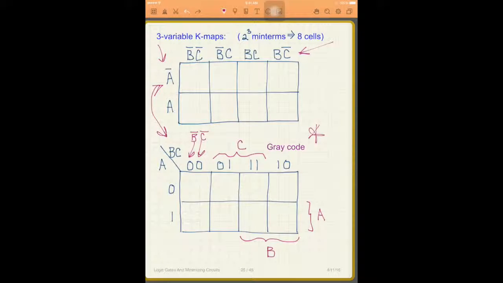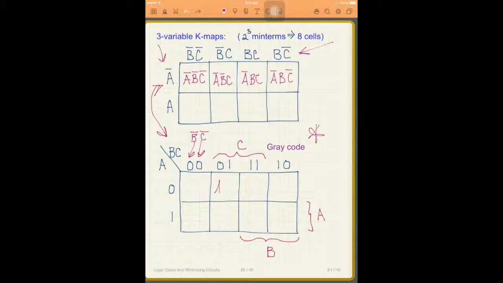So this is going to mean that this cell is the combination for that minterm. This cell is the combination for this minterm. You can call it a product. And you just go down the list there. If you notice here, let me just do these.